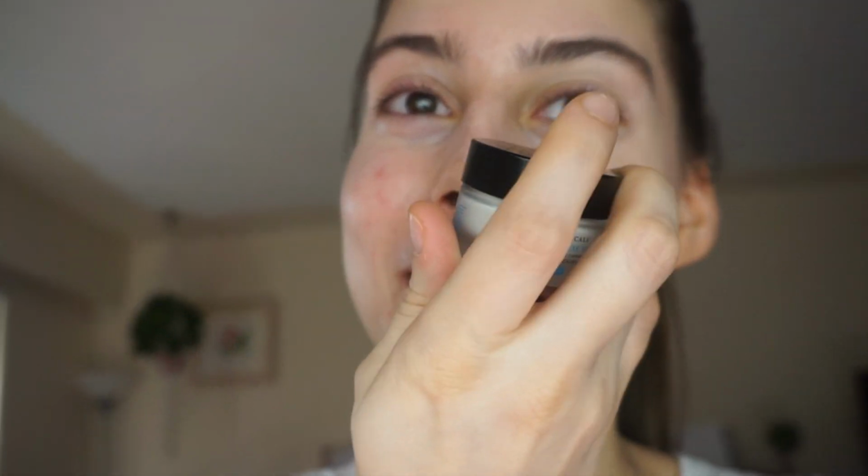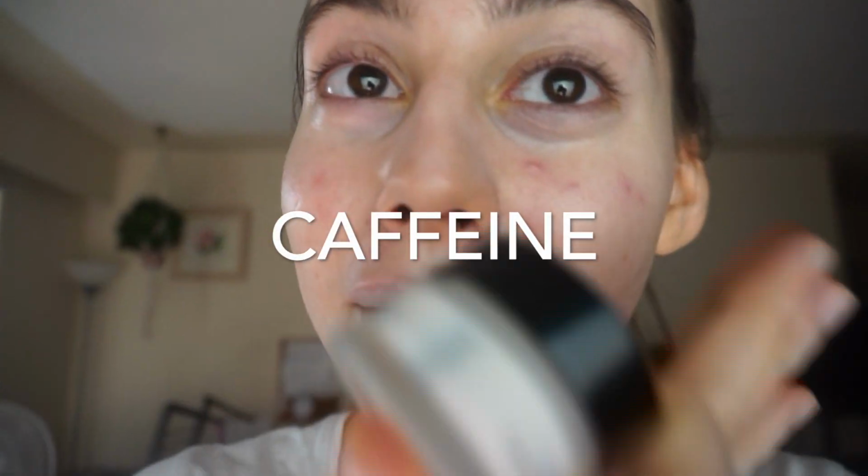The eye cream I'm not wowed by, but it's not bad either. There is alcohol in this though, so I just realized it this morning. So I'm going to decide whether or not to continue this. It does have caffeine, so I don't know if my eyes are brighter in any way. Whenever I read alcohol in this, it kind of scared me because it does dry the skin. Alcohol is pretty much just to thin out product. That's literally all it's there for, but it does dry out the skin in the long run if you keep using it over and over again. So yeah, just be mindful about that.